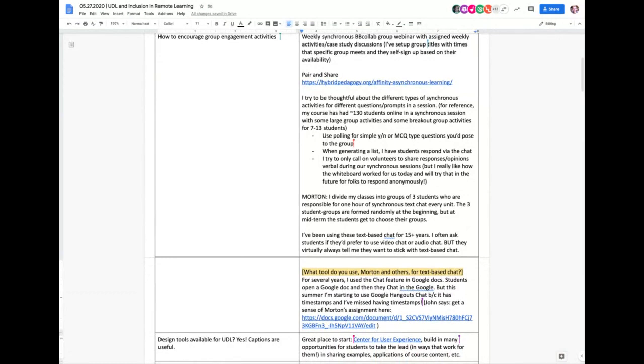Although the tools keep changing, I would say. I don't know if you're still using, well, I know you're not still using that set of, oh God, that thing that we used to use off of D2L. Right. And I think this one leads to a Google Doc, but I'm sure that's changed as well. The Google Doc one, I think it's still fine. I just missed having the timestamps of when they contributed.